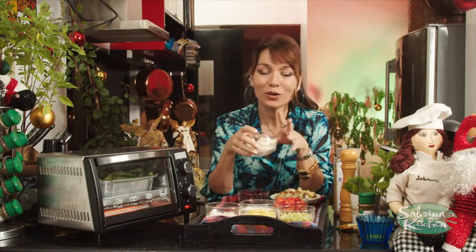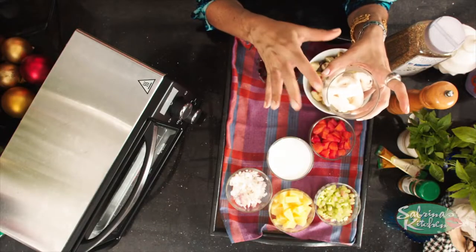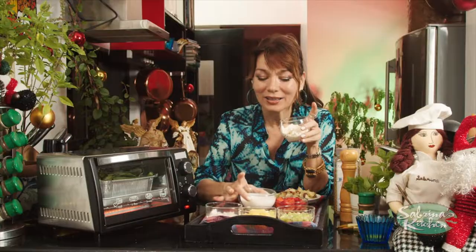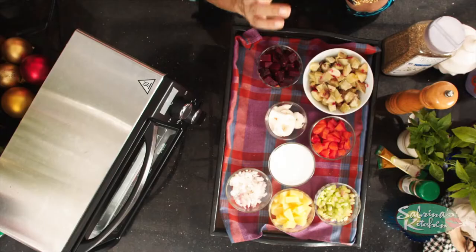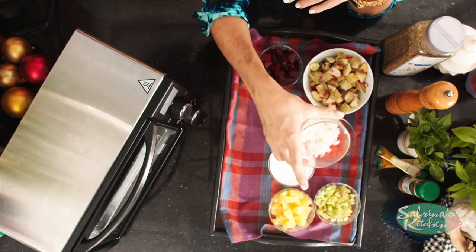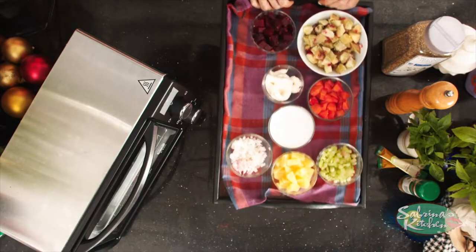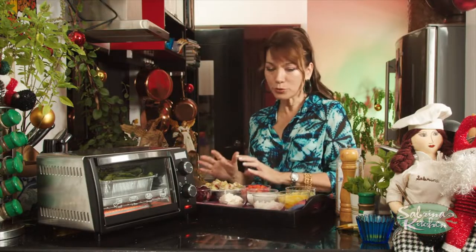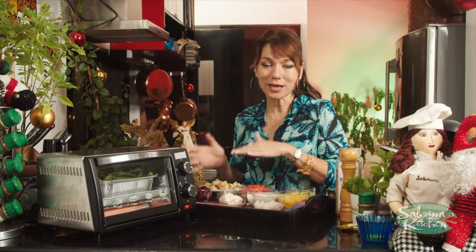Now here's the twist. Normally we use all mayo, and mayo is quite heavy. So I'm going to do a half and half — I'm going to use some mayo and some wonderful Thai Kitchen coconut cream. The combination of that is just going to be brilliant in my Russian salad. Of course, I'm going to add some onions. White onions are going to give it a nice bite. If you want to put some pasta into this, go for it, but I'm choosing to use my Kamote instead of pasta.